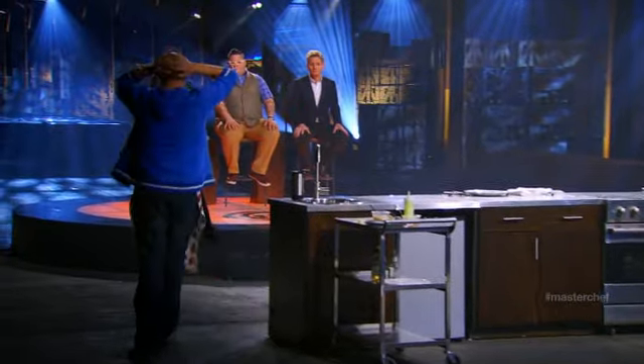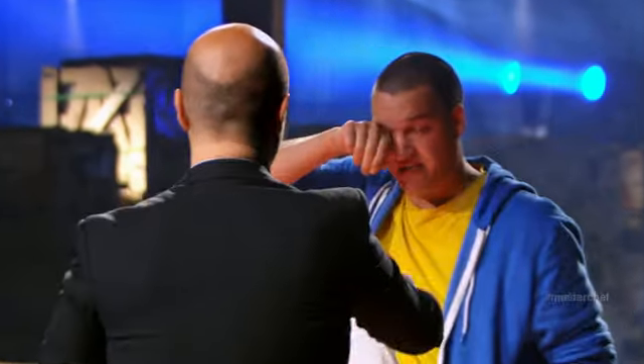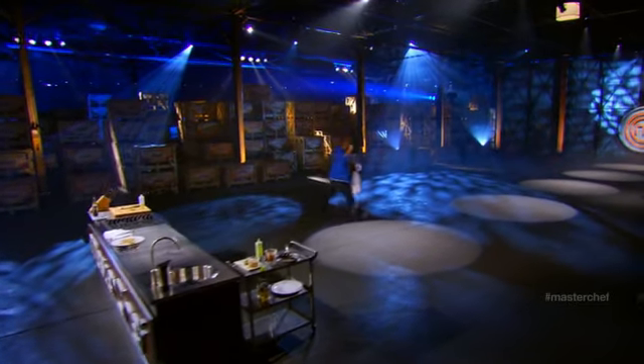Jordan, come here. Come around. Stand up here with us. That's your mom's apron? Yes. Take it off — hold on to it tight. I'm gonna tell you something that would make your mom really proud. That dish — it's one of the best opening dishes that we've ever tasted. You just raised the bar. You are the one to watch, my friend. Keep your mother close to your heart — keep this around your neck. Thank you so much, guys. Great job. Well done. Unbelievable — everything thought out, well planned.